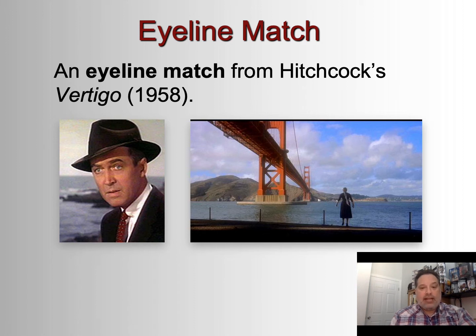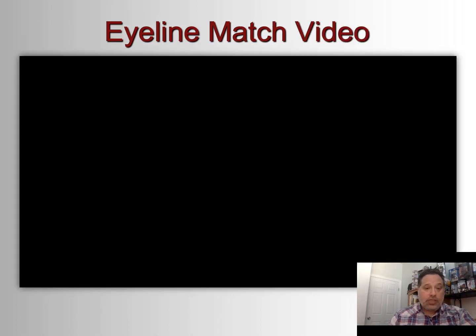We wouldn't understand the visual relationship there, unless the filmmaker had already established that was how he was going to use shots earlier in the film. But in general, we would be confused. So an eyeline match is another way to ensure continuity. And you can look at these examples of eyeline matches here in this video.